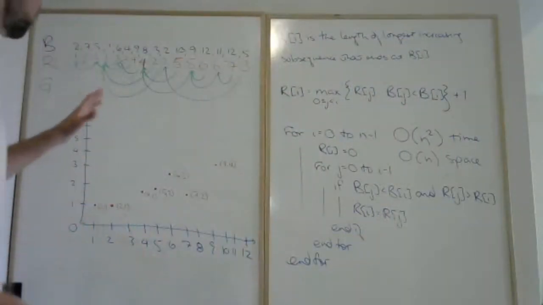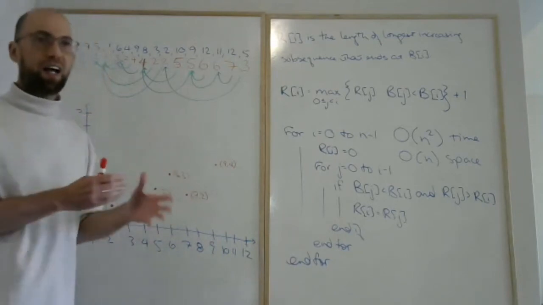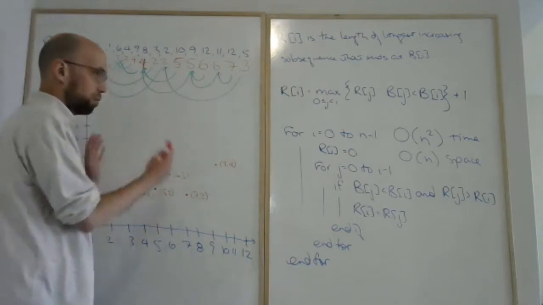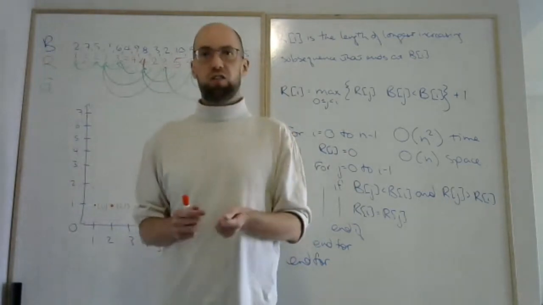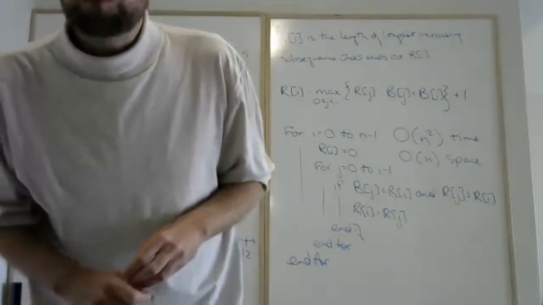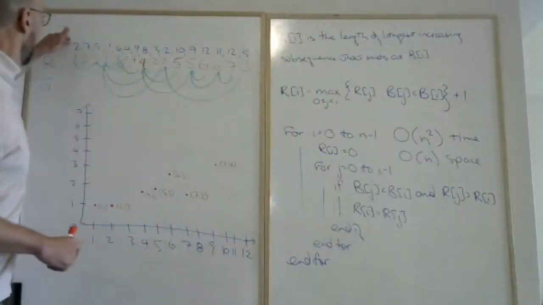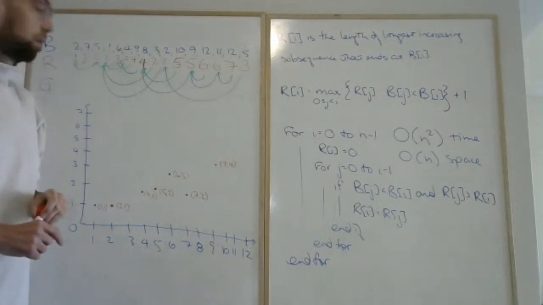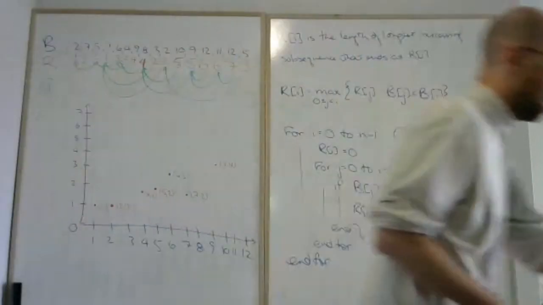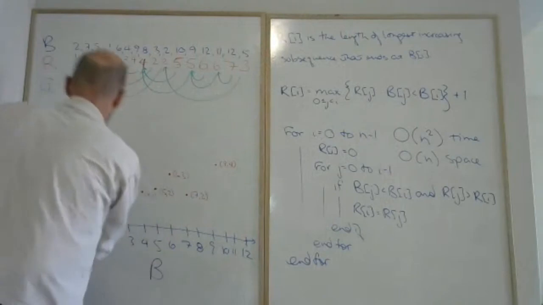But, okay. So do people see what I'm doing? And how, if I had a magic box that represented this grid and let me query what is the highest point to the left of such and such, what does the x represent and the y represent? The x is the b value, and the y is the r value. So I'll just put this is sort of the d, and this is the r.